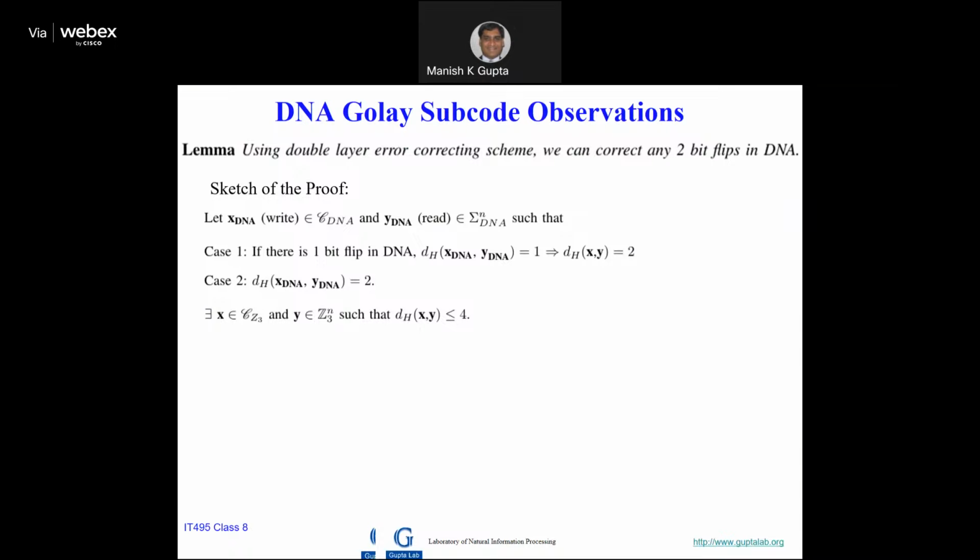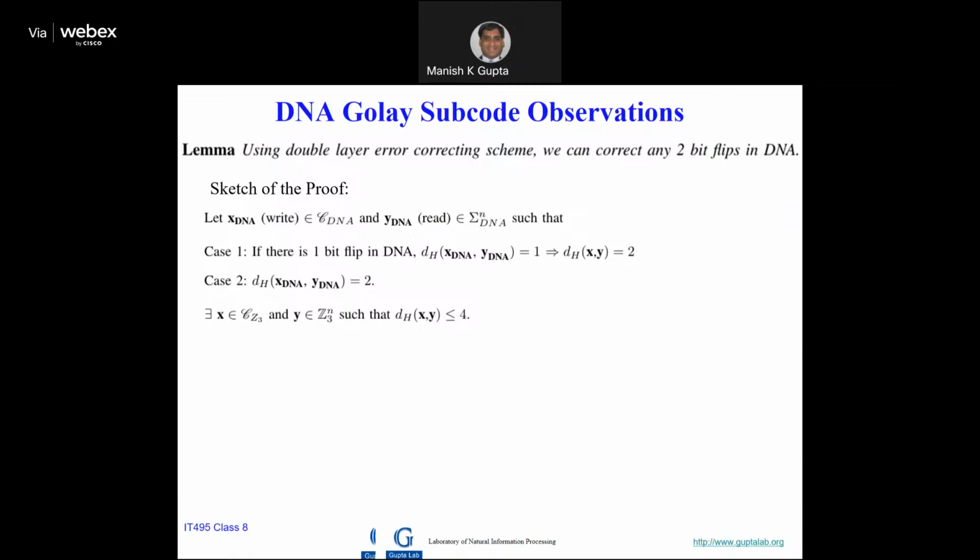The proof is like that. If X is sent, Y is received, and t errors occurred, then the distance between X comma Y is t, right? Now Y is received. If you look at the code book and look at any other code word, I am comparing Y with all the code words. The distance of Y with X will be t because that is the actual word which was sent, and for all other code words other than X, the distance will be more than t, because this is the nearest, the smallest one.